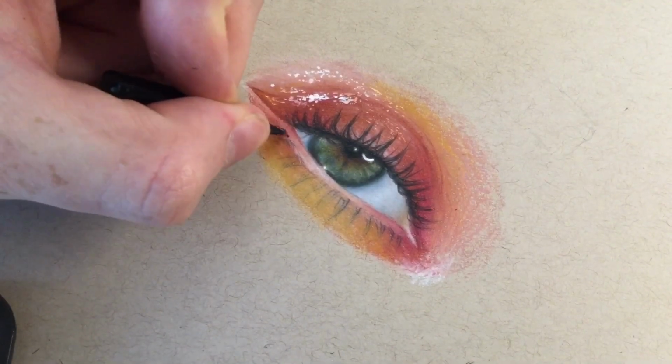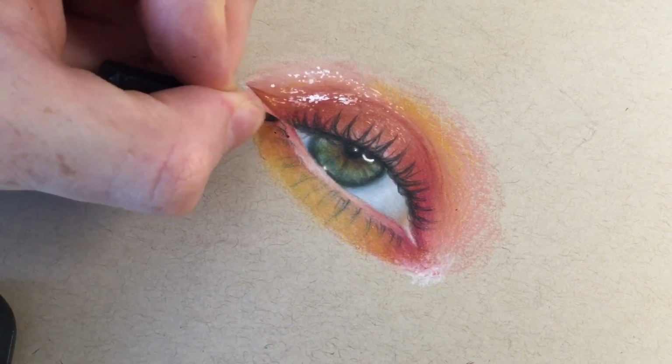The top lid is exactly the same as the bottom lid, there's not much difference except for colour.